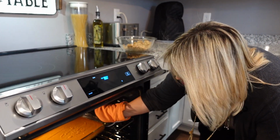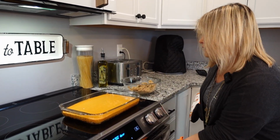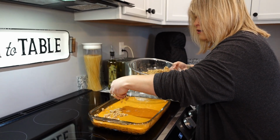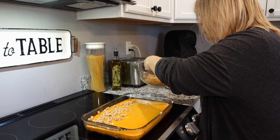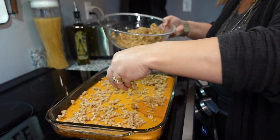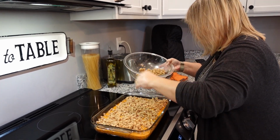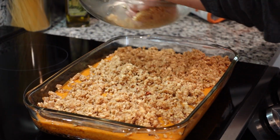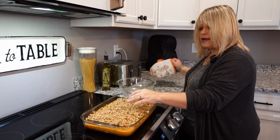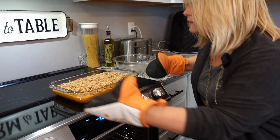Now we're just going to take out the filling and the crust, and it's not done yet, but we're going to take this topping and sprinkle it all over the top as evenly as possible. Put a little bit on everything, and then you can go back and fill in anything else really well. Now we're going to put this right back in at 350 for another 20 minutes. So right back in that goes.